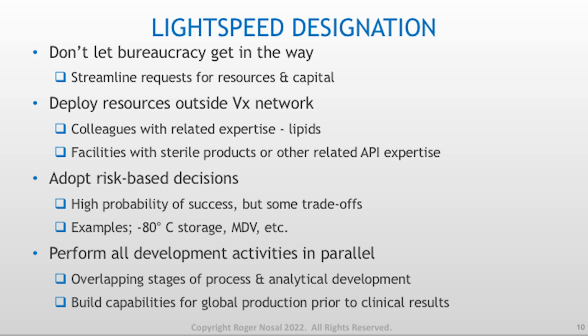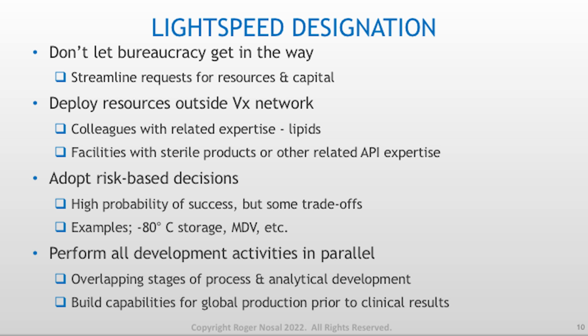Some of the things we learned that are important, I would say these are pretty obvious to many people. Don't let the bureaucracy get in the way. We had a collaborative team of people who had worked together for a number of years. So the experience level and the willingness to put egos aside was extraordinarily good in our case. And that's one of the reasons we were able to move.